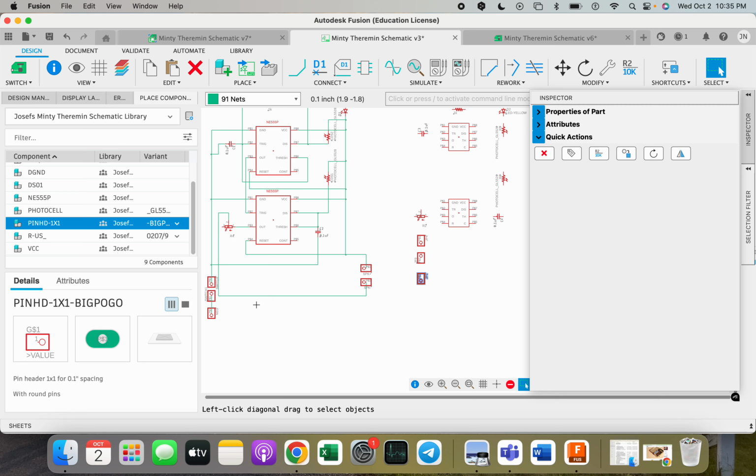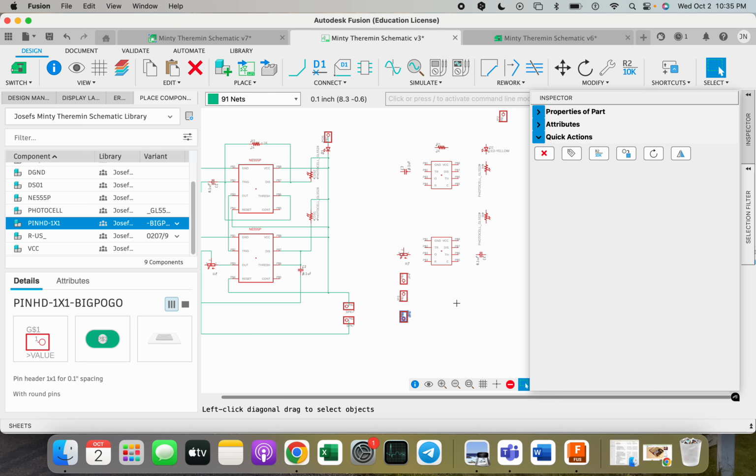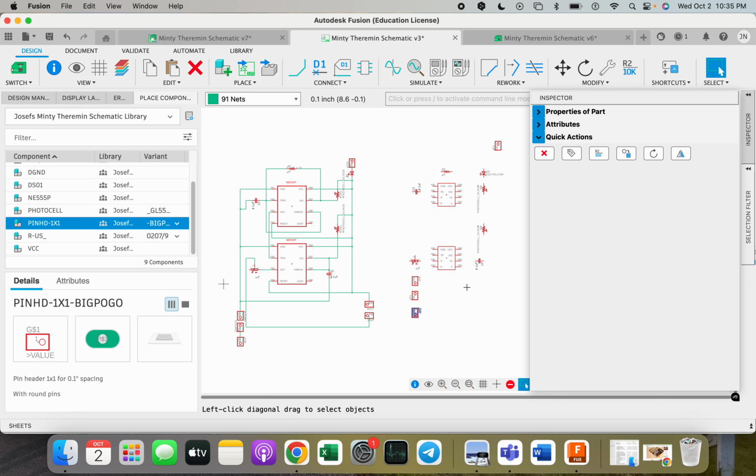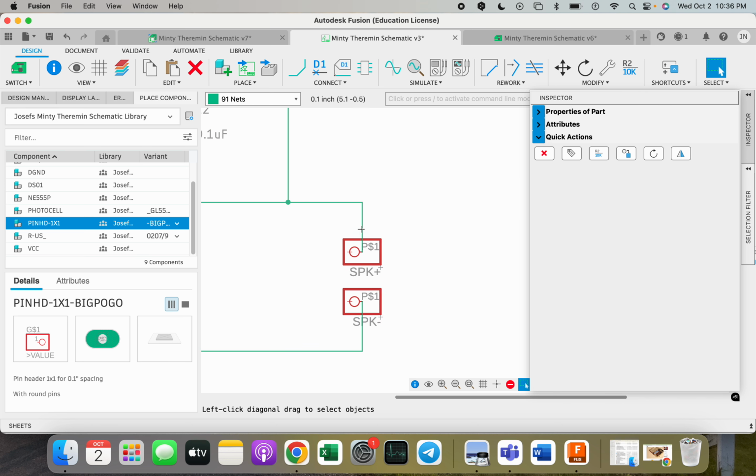When I said wire, I mean actually trace. So these green lines here act as wires, but they are traces, and they are embedded into your PCB so that we don't have exposed wires and we don't have to work with all of that. We just drop our components in and solder them in place. Over to the bottom right here, we have two that we'll connect our speaker to.